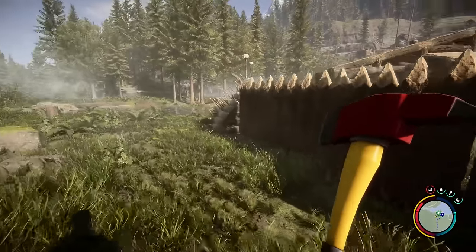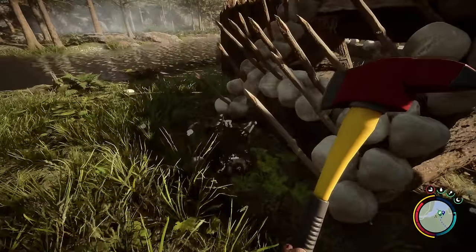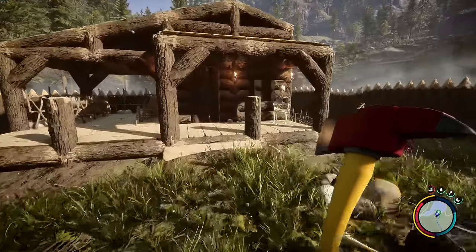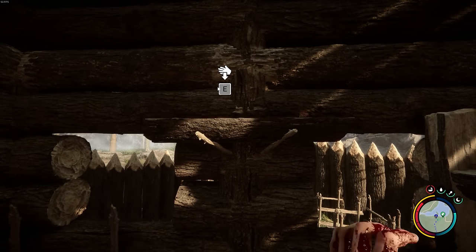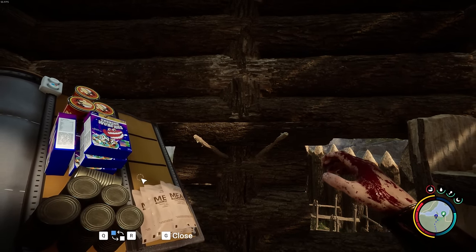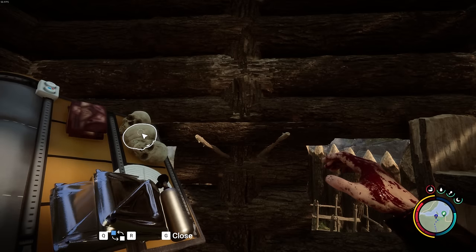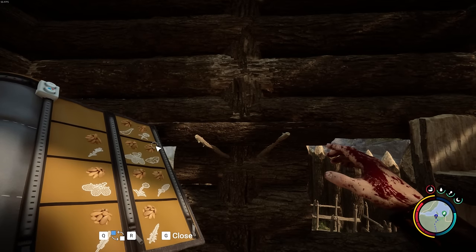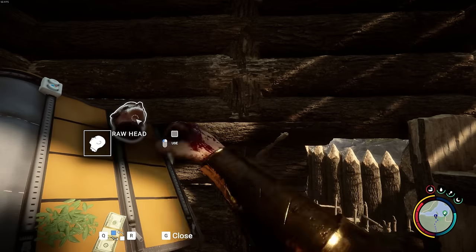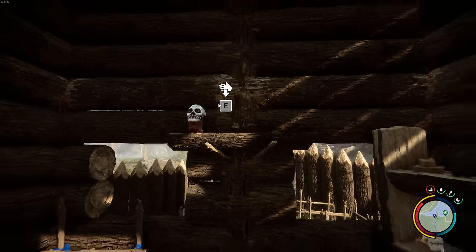Who's breathing heavy out here? I can hear a cannibal. Was that you? I just picked up his head because I think you can put heads on a shelf, can't you? That's it. And then, can I put the heads on here? Oh, I can actually put stuff on here. Even skulls. What about raw heads? Can I put raw... Oh, I can put the head on there. Nice. We're gonna start a head collection.